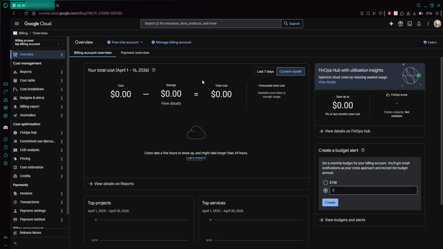On the billing page, you should see a list or a drop-down of your available billing accounts. Each billing account might have a name and an ID, and it may indicate whether it's active or closed. Take a moment to identify which billing account is actually linked to the project whose plan you want to change. If you're unsure, look for hints like the account name your team uses or cross-check with the project's billing settings in another tab. Once you're confident you've found the right one, click that billing account to open its details. This will bring you to a page showing things like your current plan, payment details, and possibly recommended upgrades or options. Today I'll show you how to modify your plan or upgrade from here.